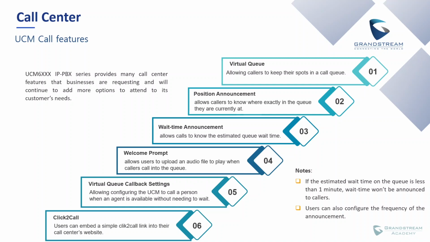Welcome prompt, which is basically an audio file that will be played to callers when being directed to a call queue. Queue callback is a feature that allows people to quit the call when their position is still far away, and when their turn comes, the UCM will call them back.